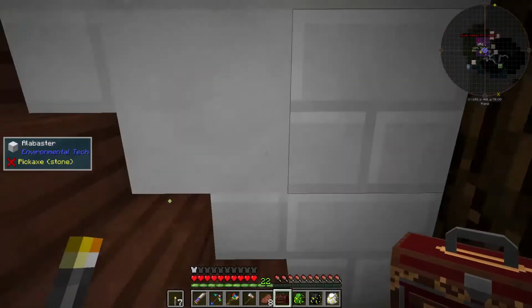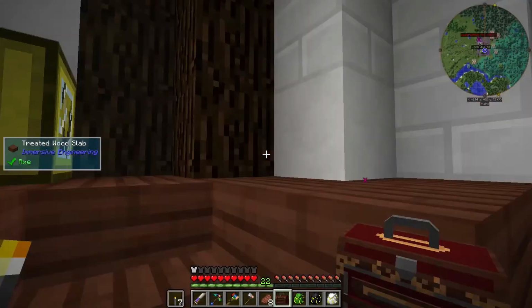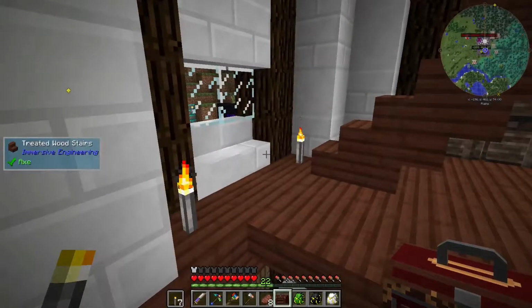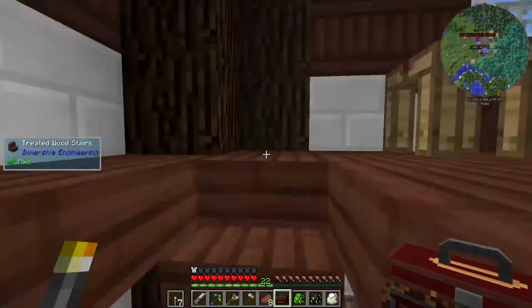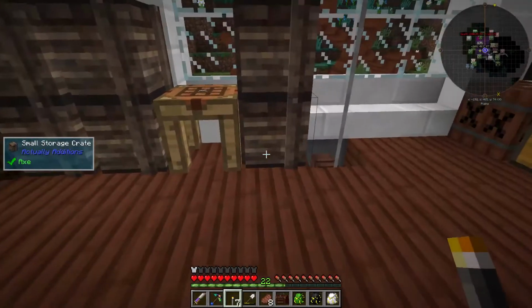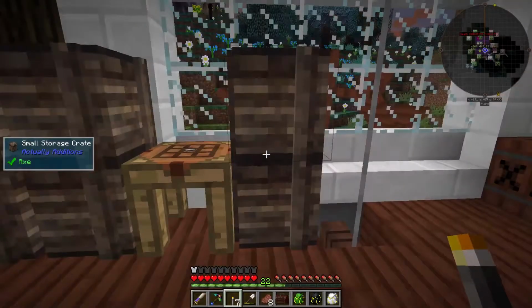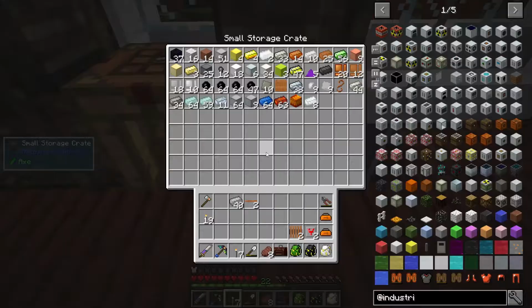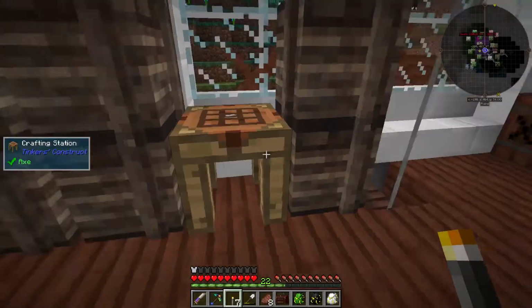Now, as you've seen then, I have got a load of items that I need to dump in the chest upstairs. I'll just go dump all these ores before we move on. Thank you for waiting. I also made another storage chest, storage crate as well, so I could start moving some stuff around because that one was getting a bit full.